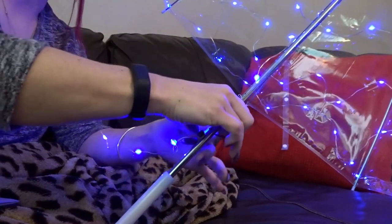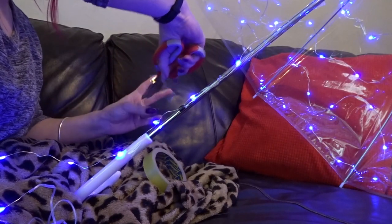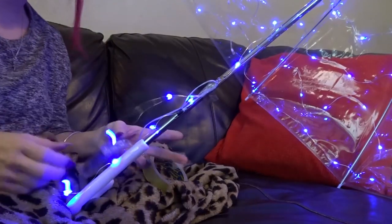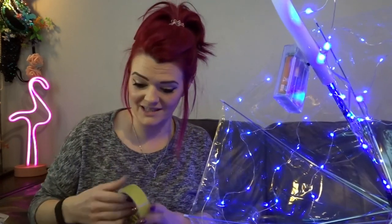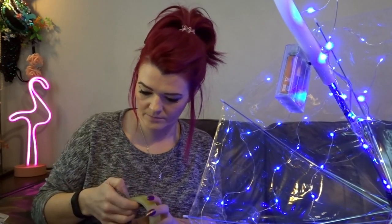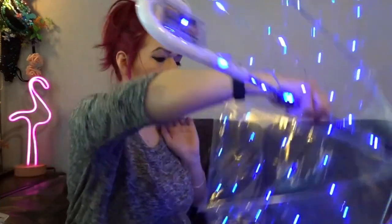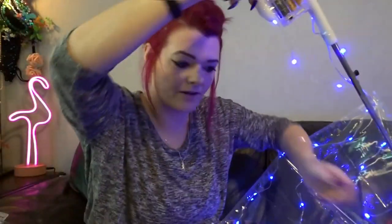So let me get into the battery operations. A little bit easier. And yes, there is dog hair stuck to everything. I think that's pretty normal. Try and stick the battery down here for a moment. Yeah, I know that battery is hanging off, but maybe I should tape it up for just right now. Don't really want it bashing around. But it's going to stop it faffing around, dropping batteries everywhere. Love that. Right, anyway, can't be faffing around like this all day.